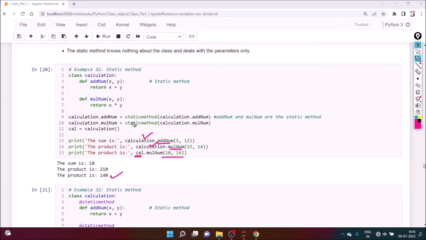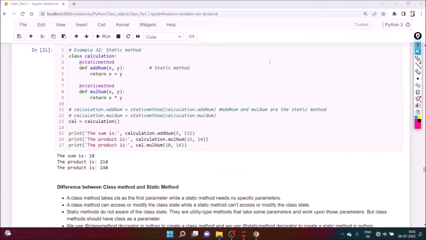So here we are using a function to define a method as a static method. Not necessarily, we may use the decorator also. So @staticmethod. Now these two are static methods. If you write cal is equal to Calculation, we can access these two methods using the class name as well as the object. No need to define this one, so we can remove these two parts.